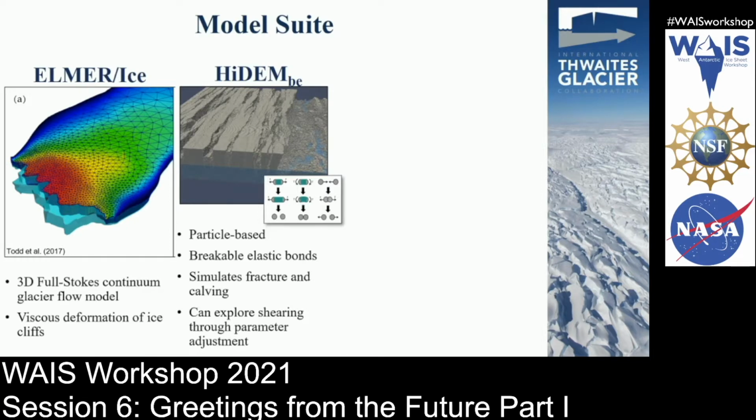And this numerical calving model represents glaciers as assemblages of densely packed discrete particles that are bonded by elastic breakable beams. HiDEM BE has previously been used to explore tensile fracture. And in this study, we also explore shear failure with HiDEM BE, and we do that by adjusting parameters that influence micro damage and shear strength.